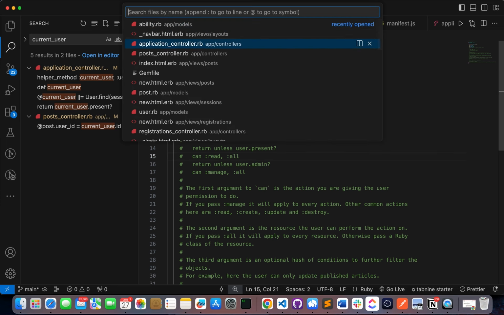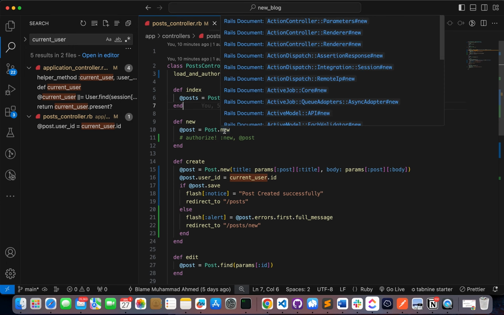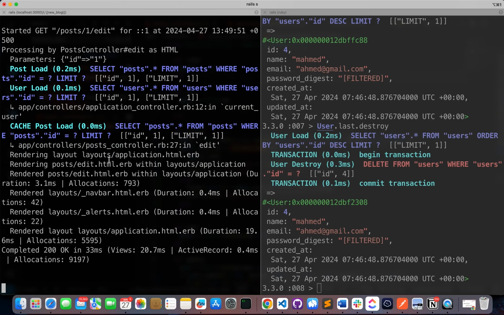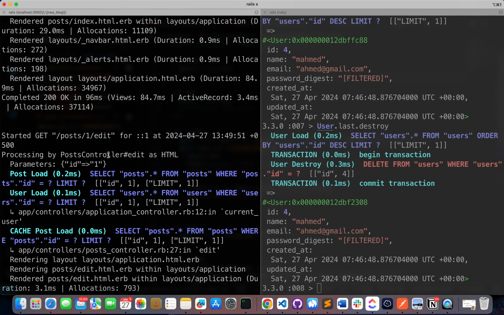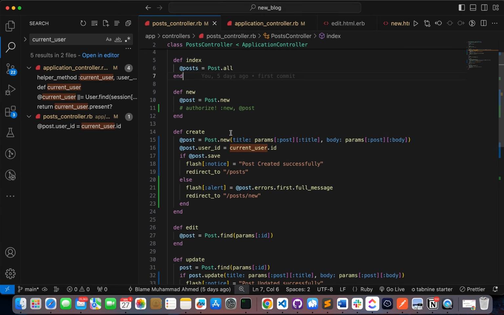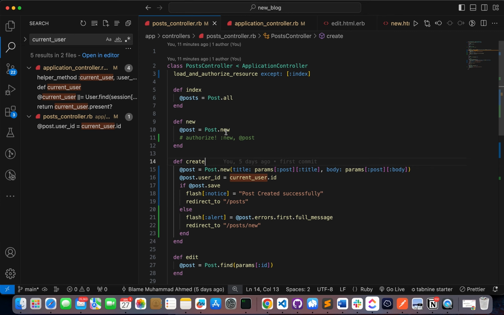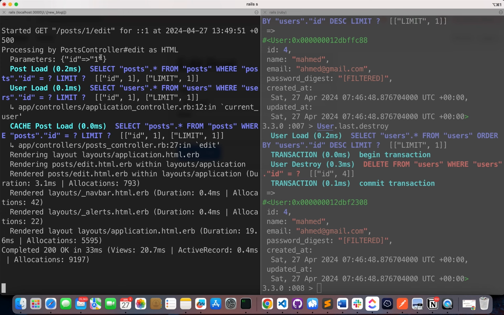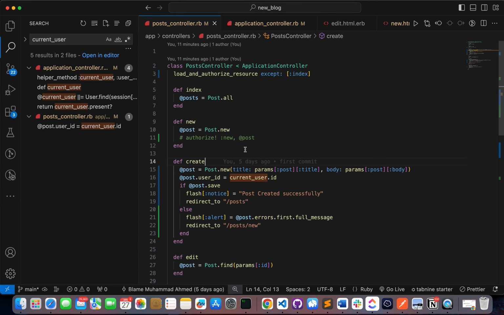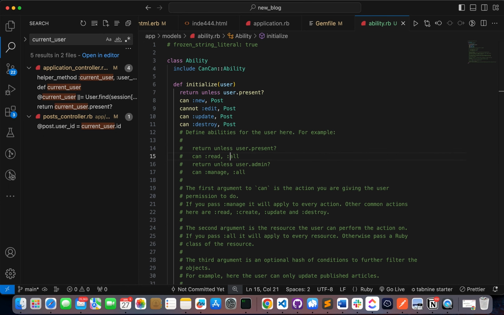If we go back to our application controller, in the post controller, and then let's comment all that out.